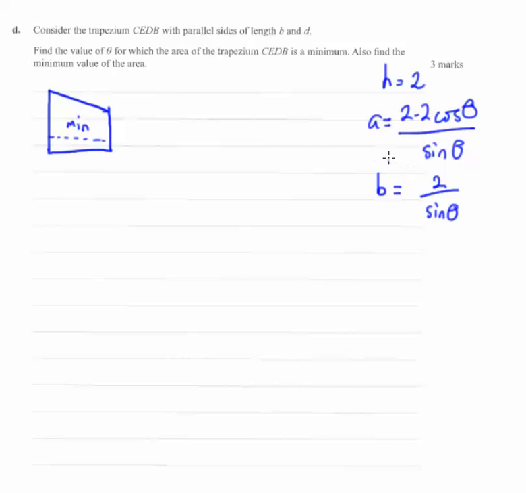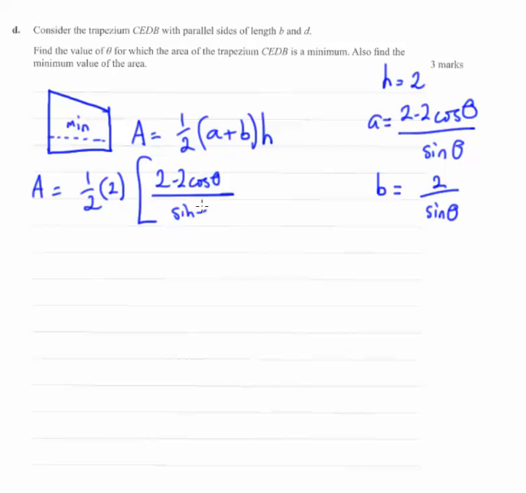You've got your information to work out the area of a trapezium - you've got your a and b and your height. The area formula for a trapezium is half times (a plus b) times h. We can substitute what we've got: half times 2 for the height becomes 1, and the bracket is 2 minus 2 cos theta over sine theta plus 2 over sine theta. Simplifying, 2 plus 2 gives us 4 minus 2 cos theta over sine theta. We've got an expression for our area.